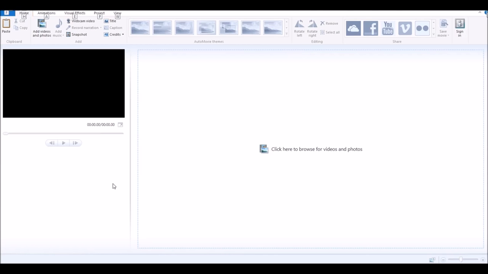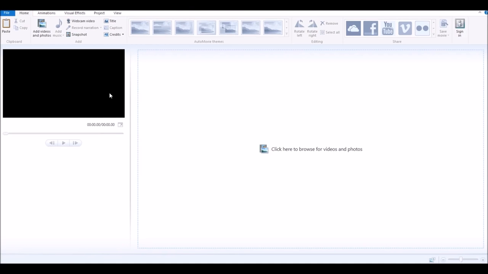Today we're going to look at the whole program in general, as well as adding special effects, transitions, and outros. So, first off, we have this whole layout right here. It might be confusing at first, but Windows Movie Maker is a very simple program to use, and it was designed for the modern household. But anyways, let's get into it.